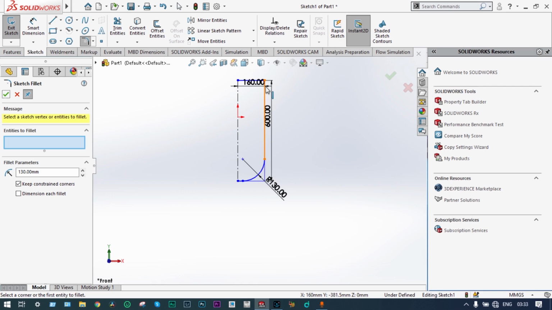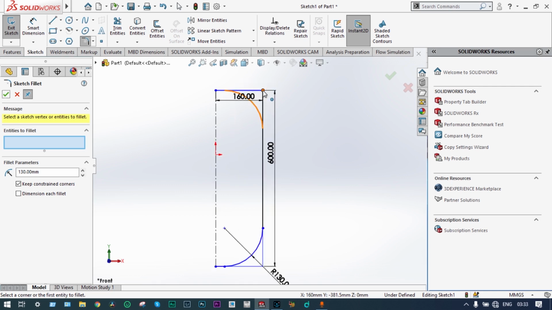Done. And in this case we can provide another radius. Let's take a radius a little bit less. Maybe you will take this radius as 140, right? We'll take the radius as 140. Next, what we can do is make one offset entities. That means to make a closed geometry, we have to make some offset lines with respect to this line. So we'll do it. Now we can do it like to make a hole. We can cut this part.